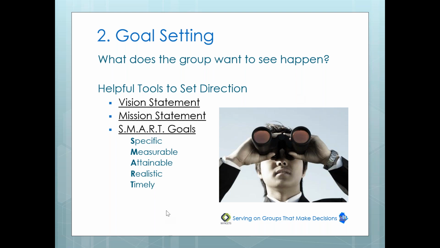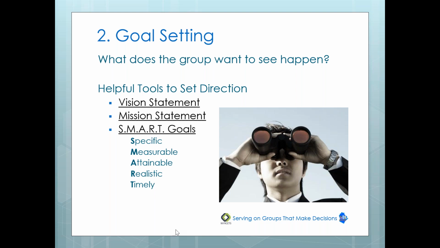And I think the other thing that's really important is to use SMART goals. These are goals that are written to help the group accomplish what they set out to do. One of the resources at the end is a link to a short video about SMART goals. And SMART, as you can see on the slide, is actually an acronym. So SMART goals are described as specific. Part of your goal would say what exactly are you going to do? Like say, we are going to get better. Would it be specific enough?